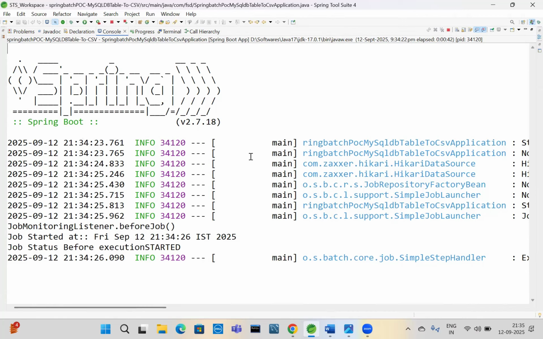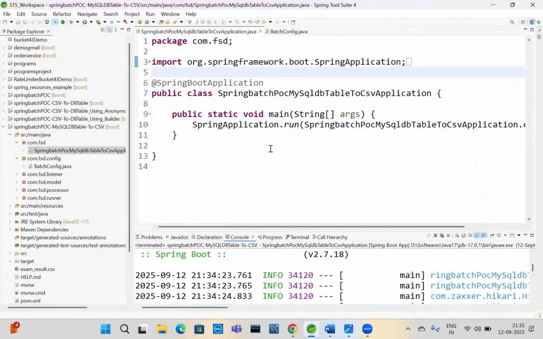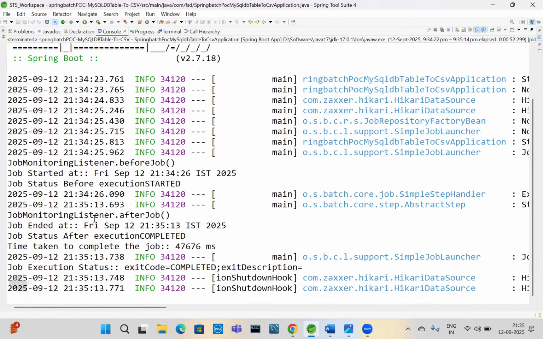Let's wait until the job ends. See, the job ended, right? This time no error. Job ran with before job and after job.